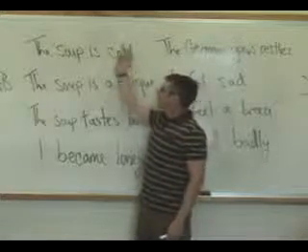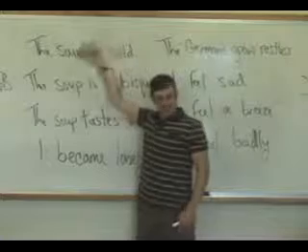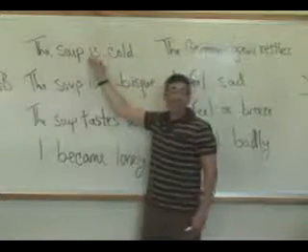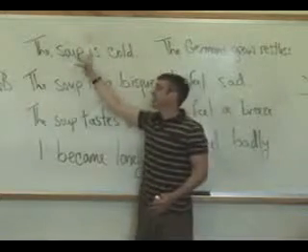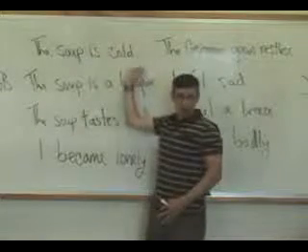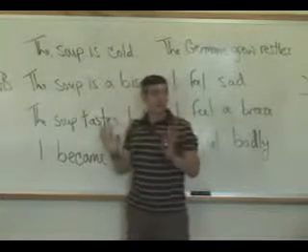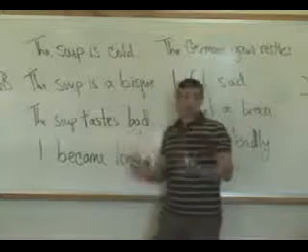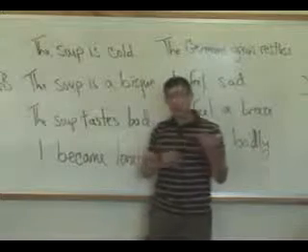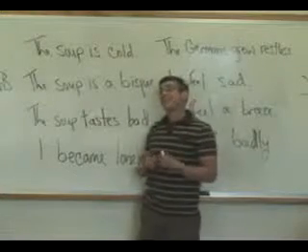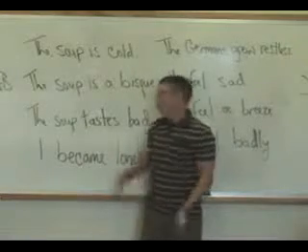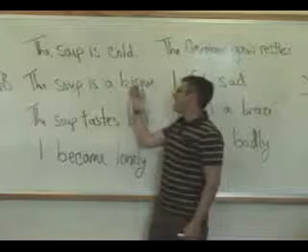And what separates it is this verb. Because the adjective is really in this close connection to the subject, we speak of this verb as a linking or copulative verb, because it links the subject with this thing that follows the verb, this adjective. So the subjective complement is either an adjective that applies to the subject, or it is a noun that renames that subject. So, for example, the soup is a bisque.